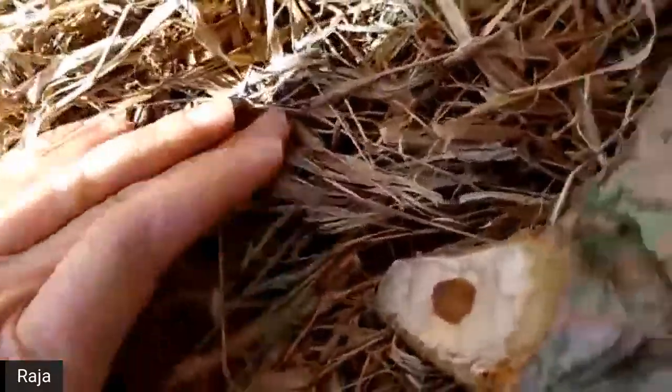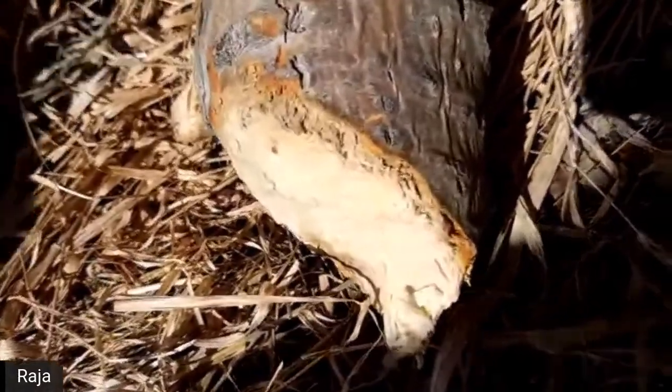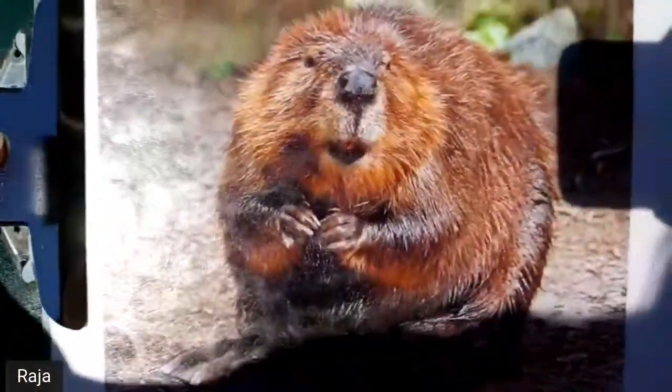It's an animal that lives in the lake. They build, oh, sorry, there was a spider and I get so excited about spiders, but it just scurried off. So the animal that made the teeth marks, they build lodges to live in and they build dams at the edge of a river where a river comes into a lake. And this animal has a big flat tail. So you can imagine, take your hand and make a tail and put it behind your body. So you have a big flat tail. We are talking about a beaver. Look at that tail. Oh my goodness.